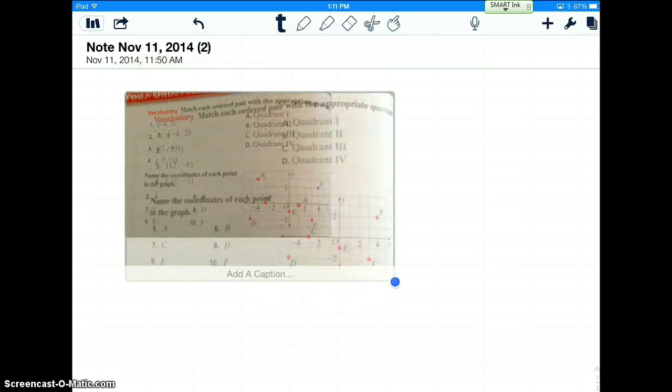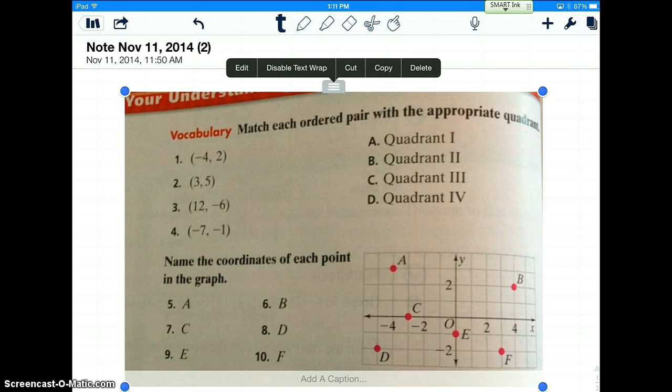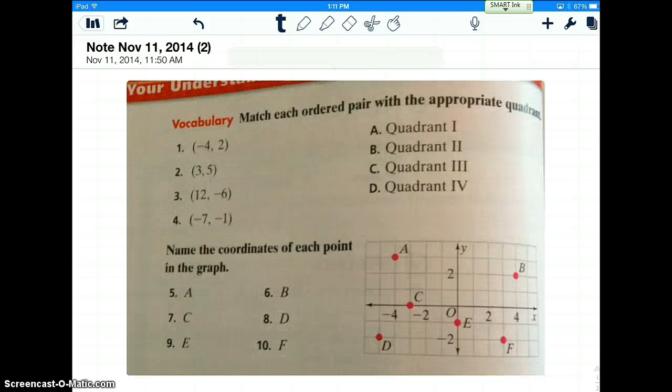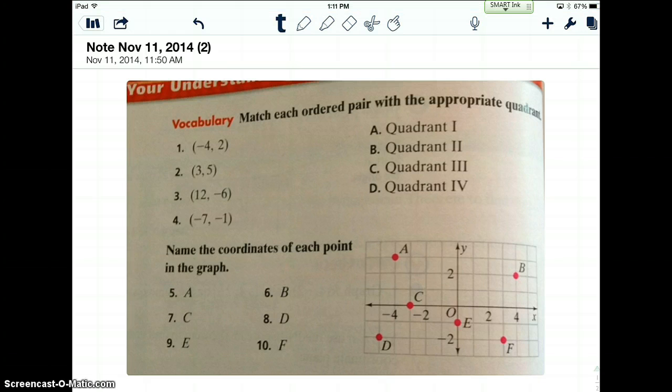We're going to go away from solving equations for a little bit and look at something different. If you look at this picture, you might be able to figure out where we're going. We're going to the Cartesian plane, which means a graph. We're going to be graphing, looking at things on graphs.